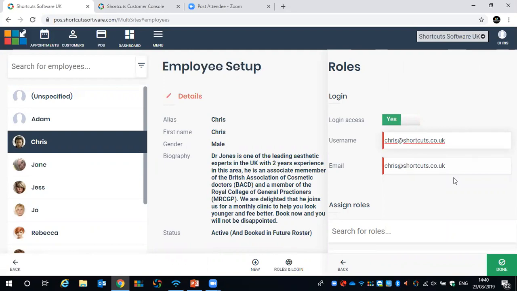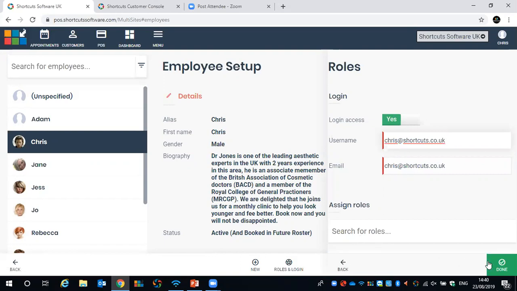Now, as I'm on a test system, I don't have my 2 roles available to me for this, but underneath you would see there were 2 roles, one that said site manager and one that said employee. Now, again, the site manager will give full access to everything at just this site, so including configuration and reports and things like that. An employee will give access to your own appointments only, okay? And you can only update your client record cards within the working day. Okay, so as I said, I'm just using a test system. That's why my 2 roles aren't available, but of course yours will be.